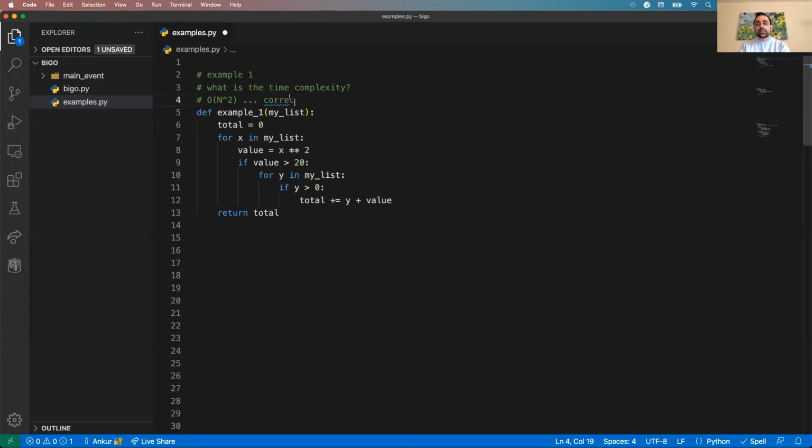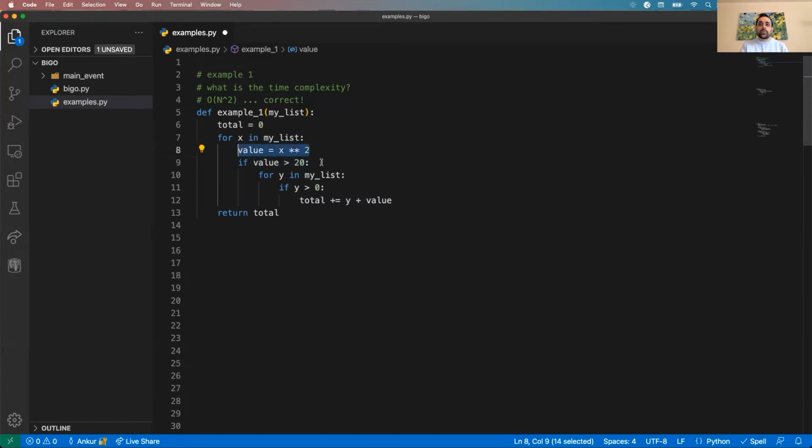Correct, n squared complexity, because as Shun correctly identified, we have an input, which is some list. We are iterating through that list in an outer for loop, and also inside that loop, so we have two nested loops here. I added some filler here, like if statements. These don't add complexity. Checking if a value is greater than 20 is a constant time operation for your computer. It's not going to have to do this recursively or run a for loop here. This is a one and done operation, so that's not adding anything to our time complexity. This is a constant operation.